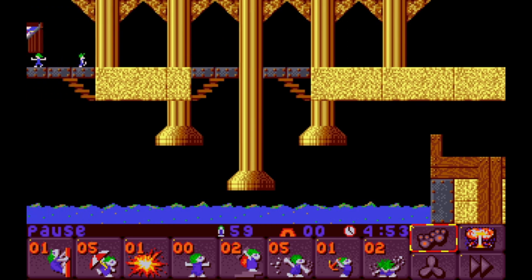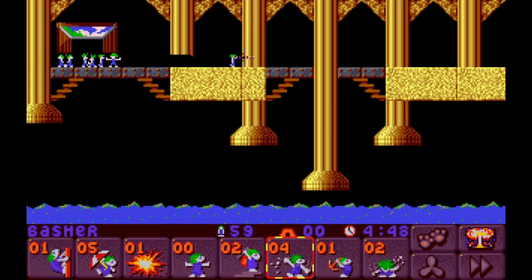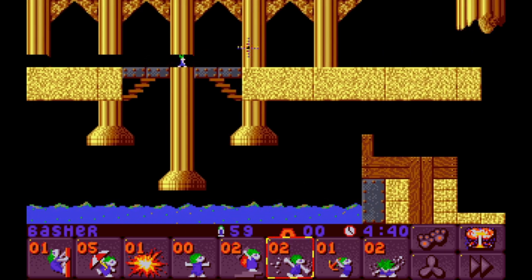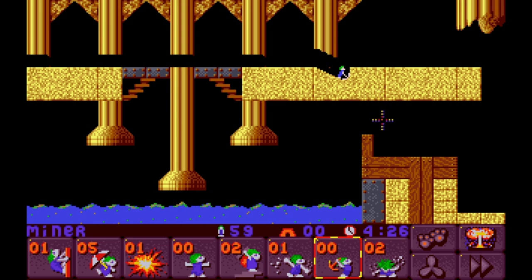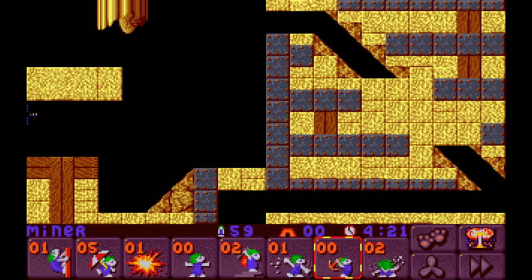But, okay. So we want to bash, but we don't want to bash through all of these, I don't think. It looks like we need to preserve at least one lemming. Or, not one lemming, one basher, I mean. Okay, so we're going to go ahead and do that. But then we're going to mine here. Okay, so there we go. That should be a slanted enough tunnel. That should be enough of an angle to get past here. So that leaves us one basher.